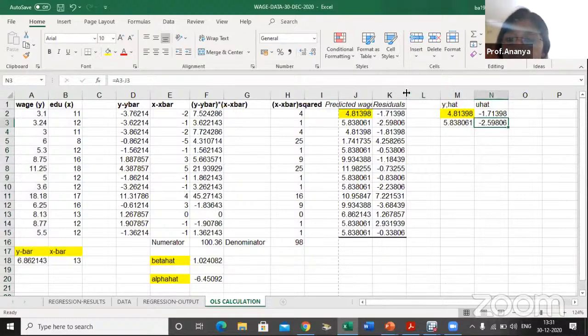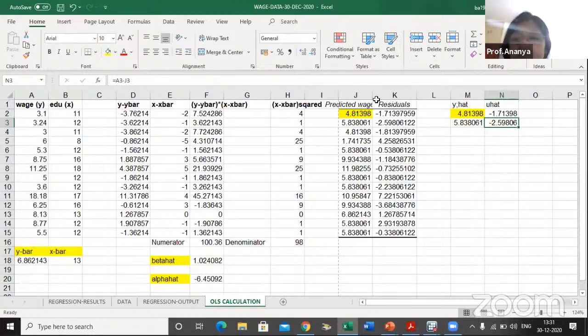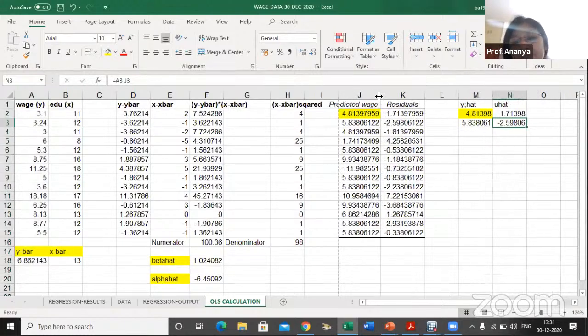So I think this is a very important part of your regression results. And I just wanted to show you how this works out. Okay. And what it actually is. So along with your predicted values, you're getting the least squares residuals. And what are these residuals?